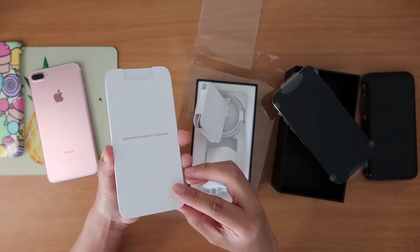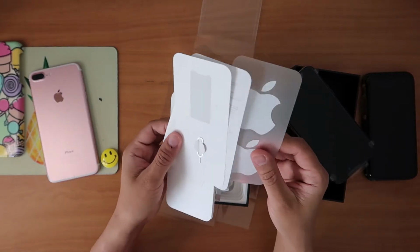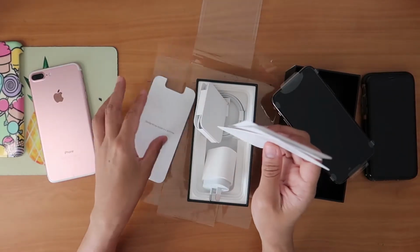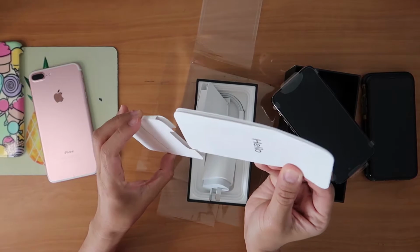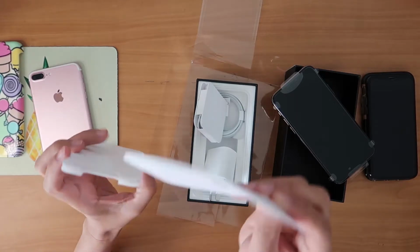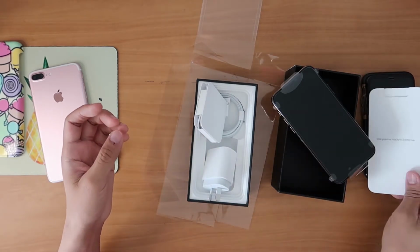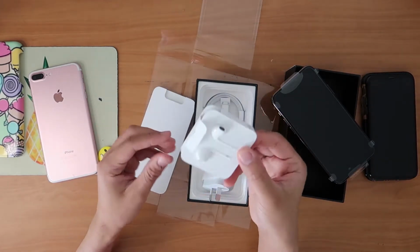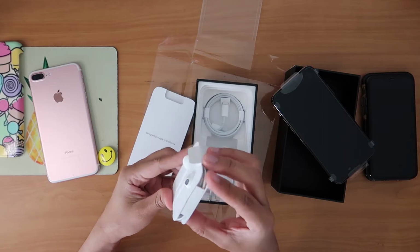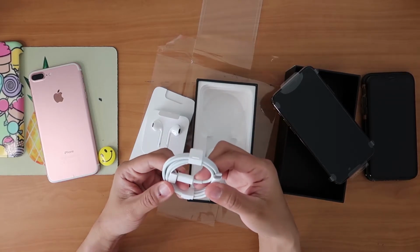Now I got this. What's this one? Oh, this is the instruction and the pin and the tag, the logo. Same as the rest of the iPhones. It's got a welcome manual, which I don't use. And this one is the earpods, which I will not use yet because I'm gonna use the old ones first. Is this the cordless one? No, it's just a charger.